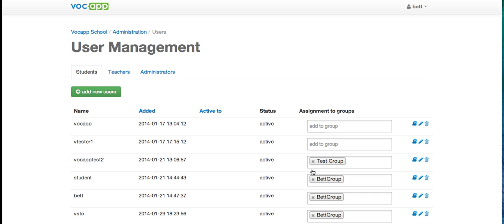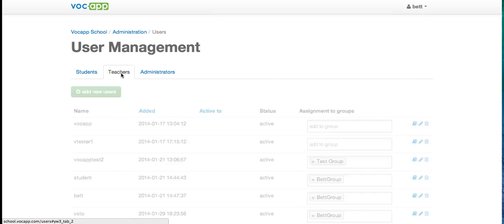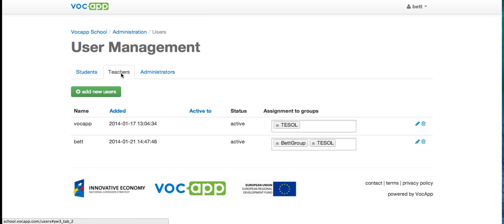The student has already received an email with a link to activate the account and to set his own password. It's very time efficient for a school, because if a student forgets his password or his login, everything is linked with his email address. All he has to do is type in his email address again, press I forgot my login or email or password, and everything will be emailed back to him. So it's really, really convenient for a school.